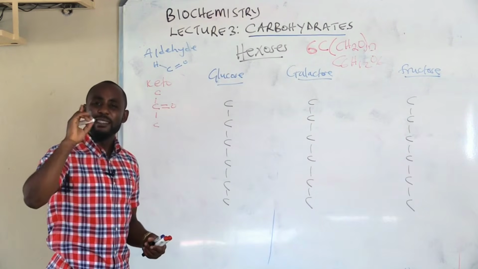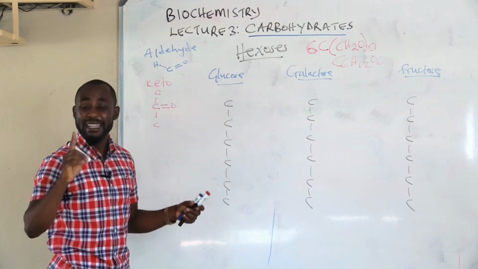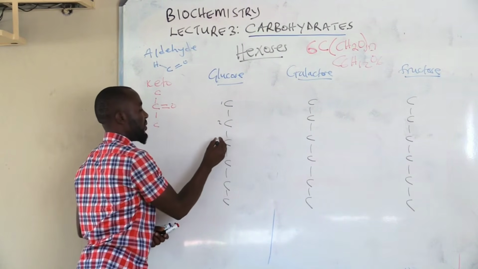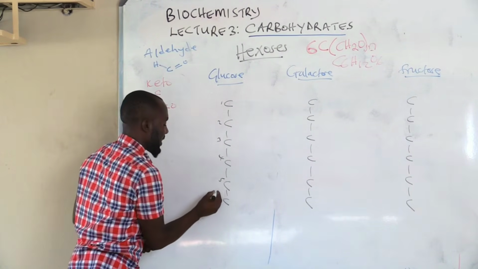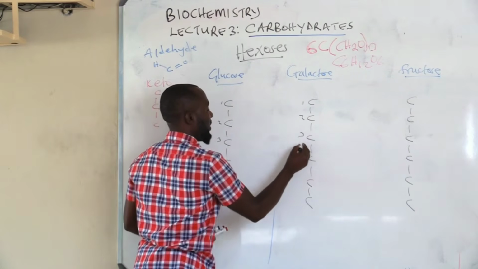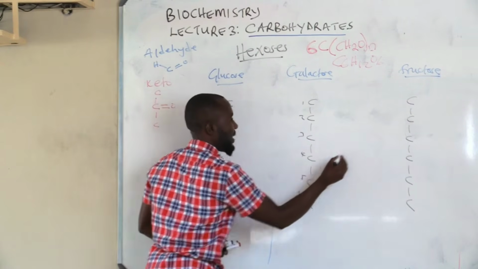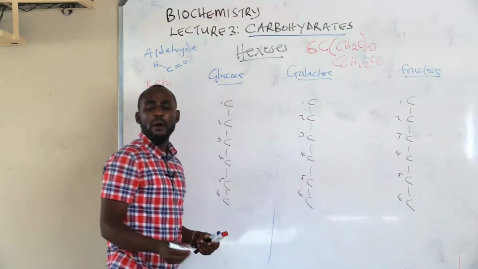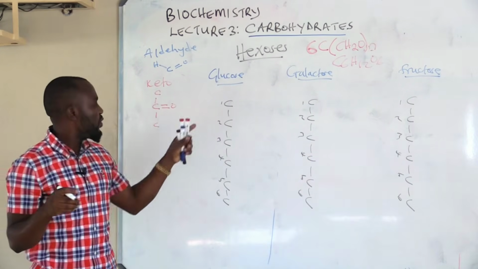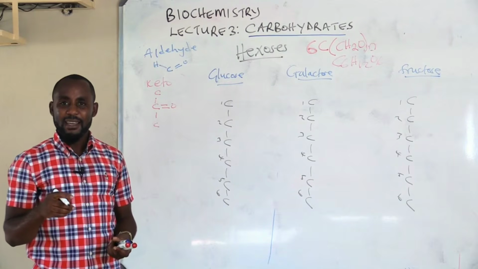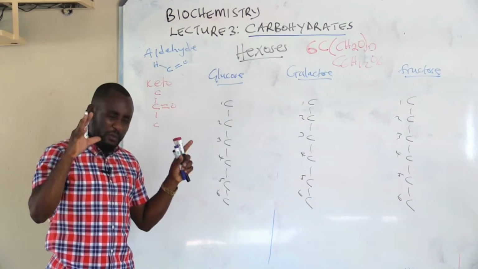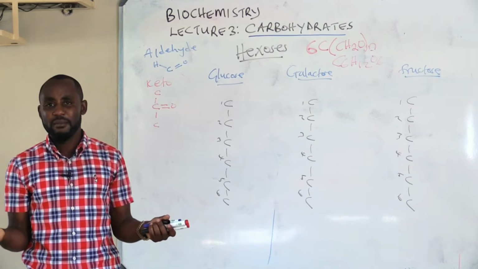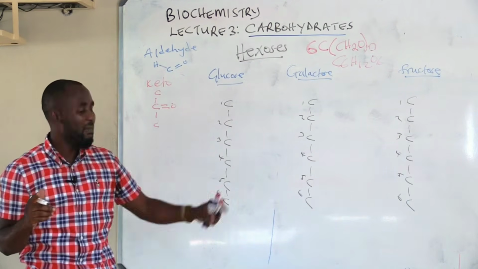And it is always important for you to remember numbering them. The carbon atoms are numbered starting from the top, 1 to 6 for each sugar. If I was to ask you to draw any of the sugars, just you remembering the straight chain and the numbering, you get some marks. So this is how you should remember them.